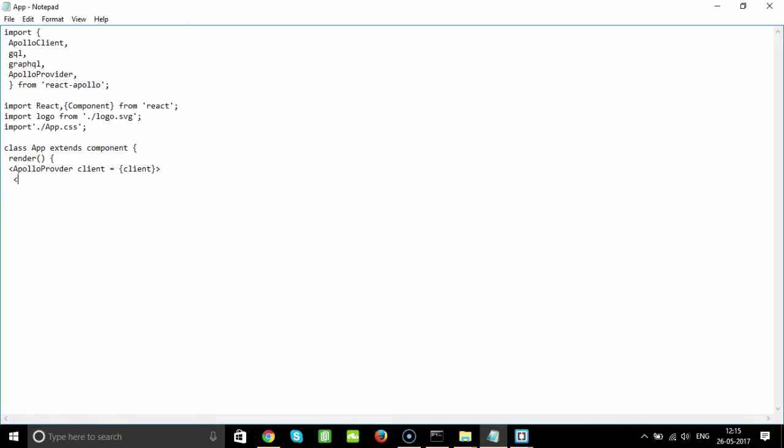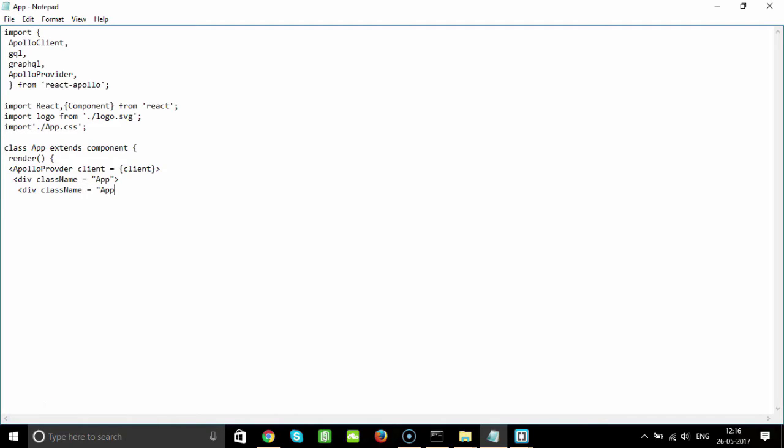Then say div, className equal to App, and then div className, and specify App-header.